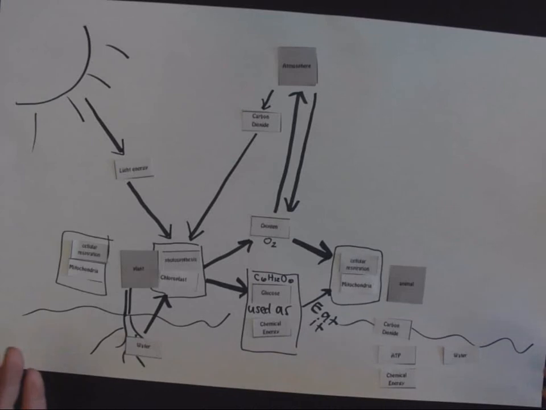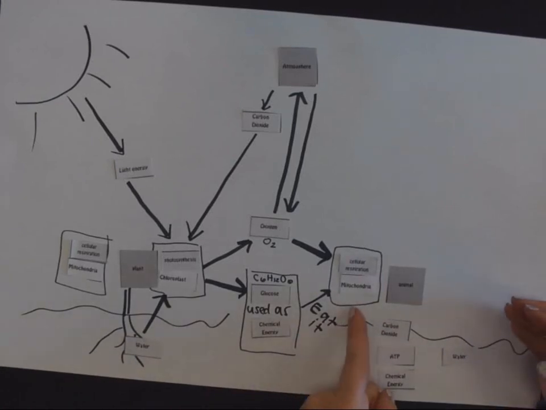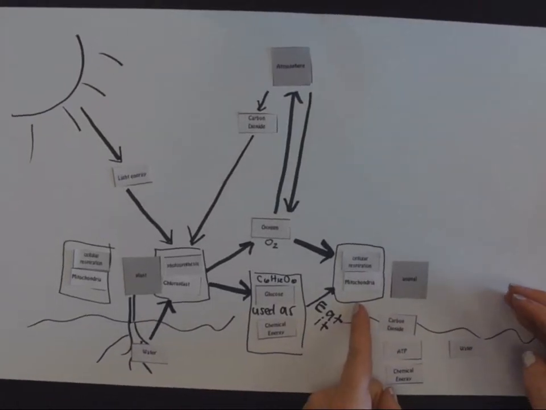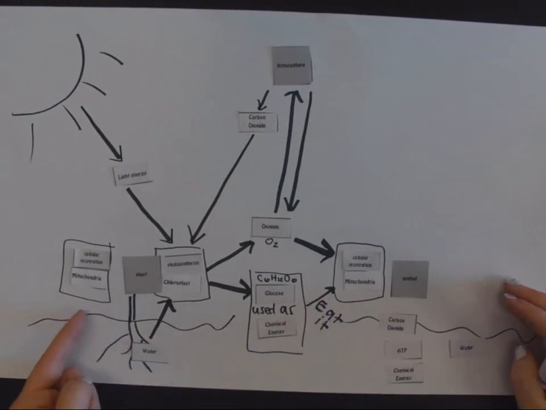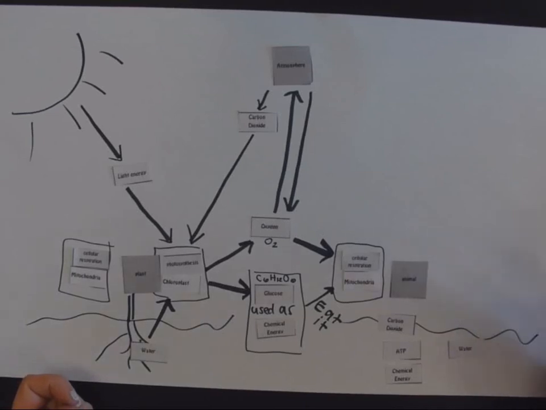So from here, you need to finish your outputs of cellular respiration, and you need to figure out how the plant gets its inputs and outputs for cellular respiration. This should give you the ability to track how carbon starts in the atmosphere and ends up back in the atmosphere.